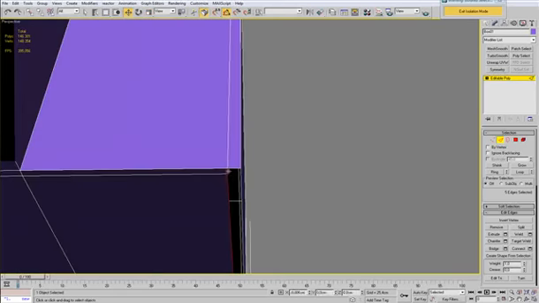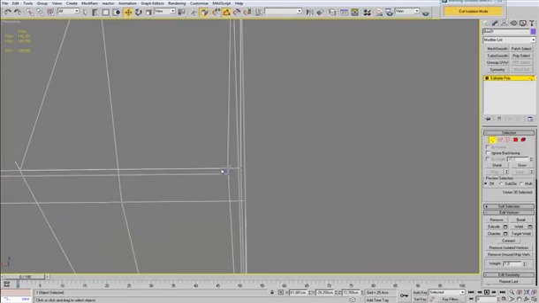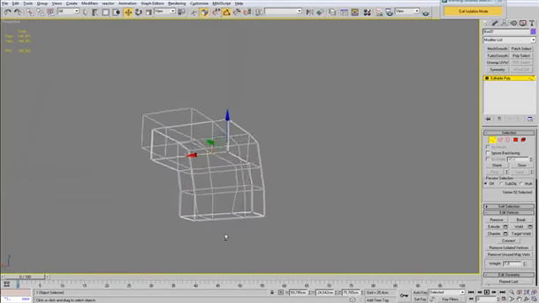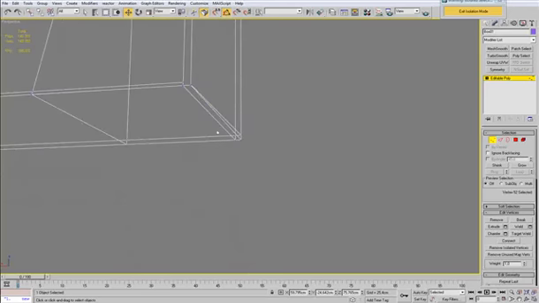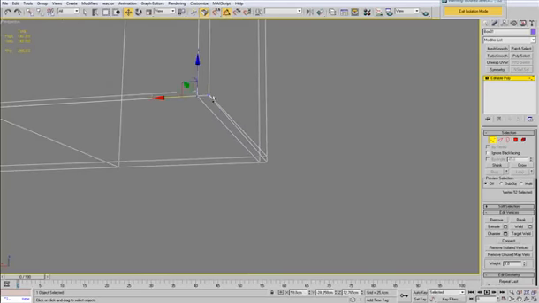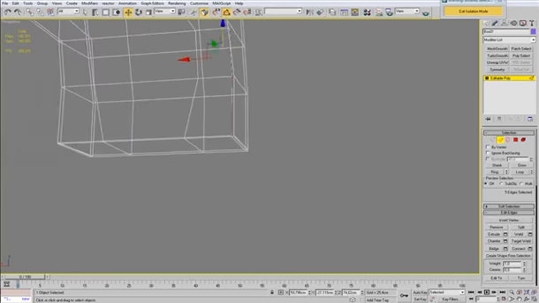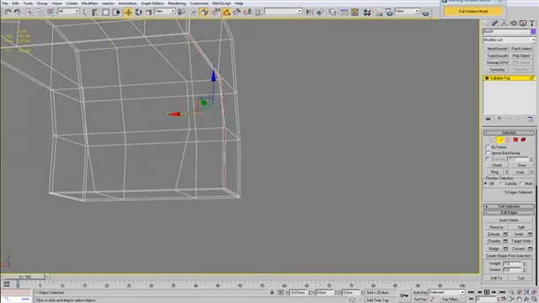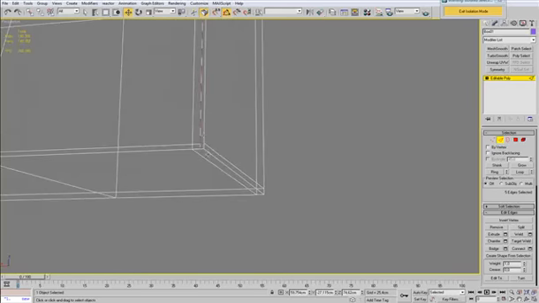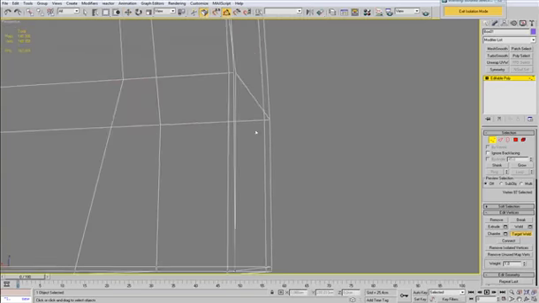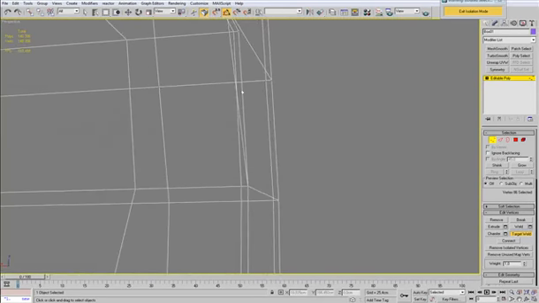Oh, actually we have one more extrusion after that. Weld here, move that up. I don't know what happened there, it doesn't matter, we fixed it. And target weld those vertices at the end.